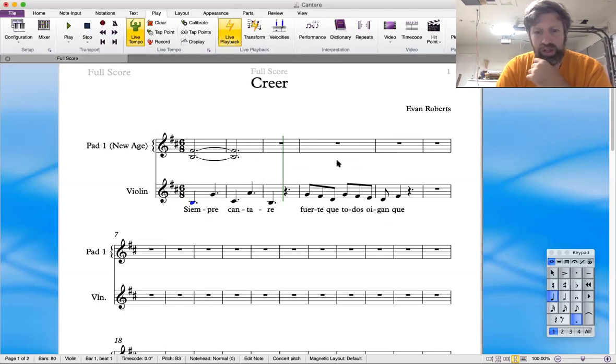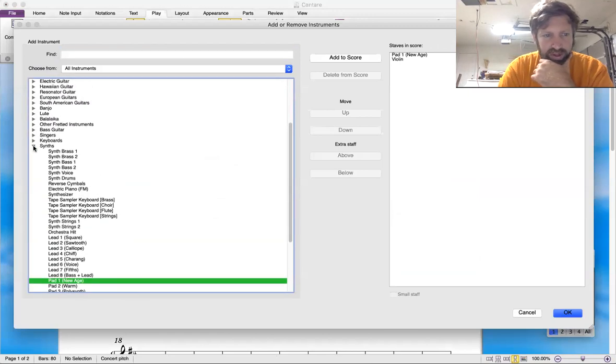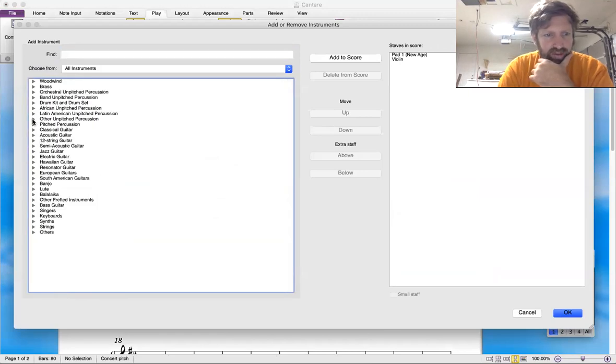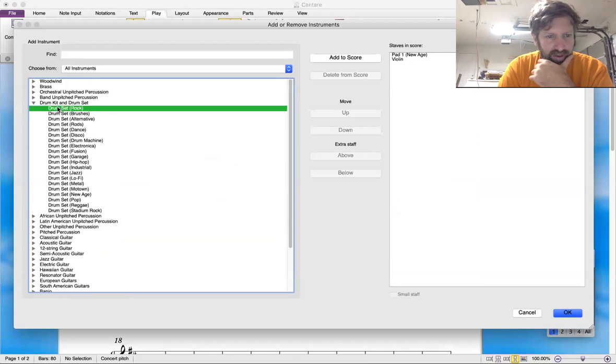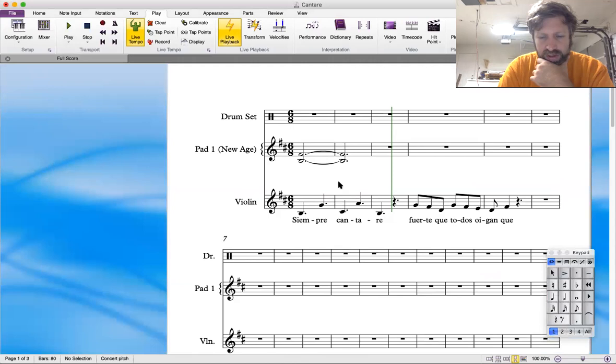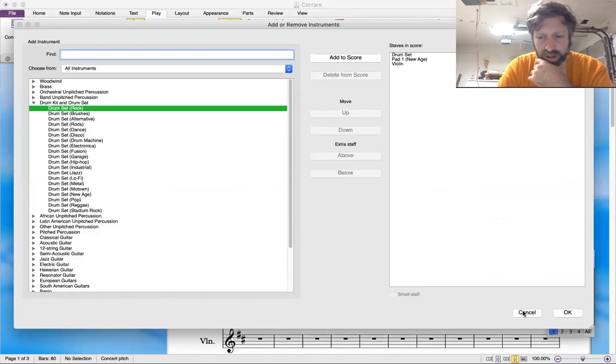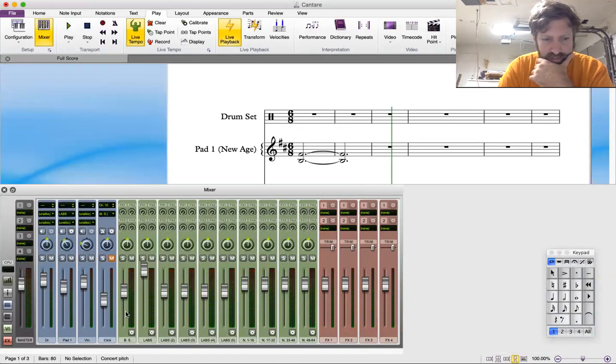Now, what you do to set it up, say if I want to add a drum kit, let's add a drum kit real quick. Let's go to drum kit rock, add it to score. And then what you can do is you can either go to the mixer and set it up. So my drum set's here. I'm sending that to Labs 2. So each Labs instance will have a number 1, 2, 3, 4, 5.